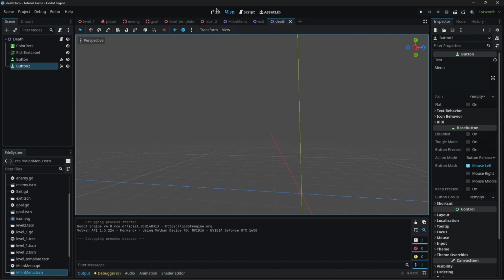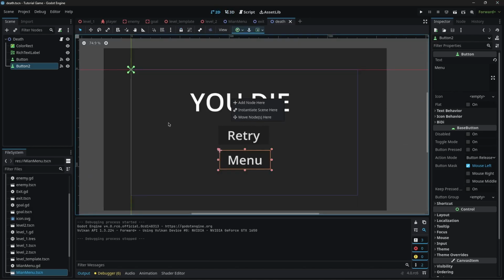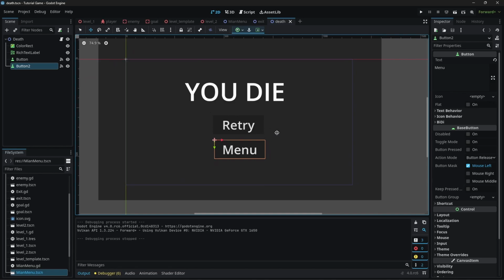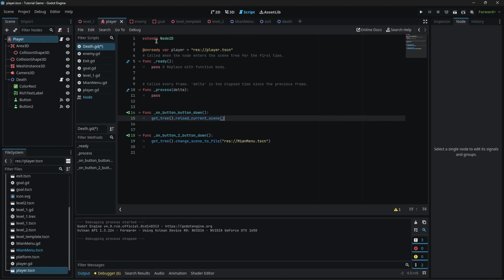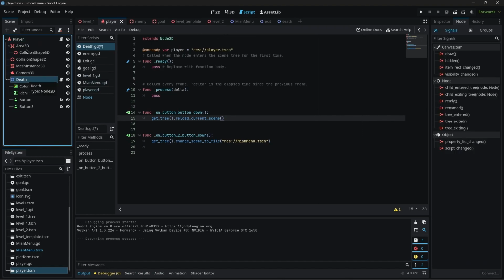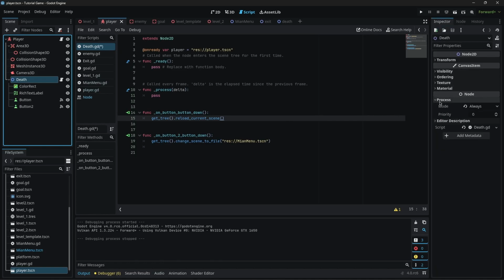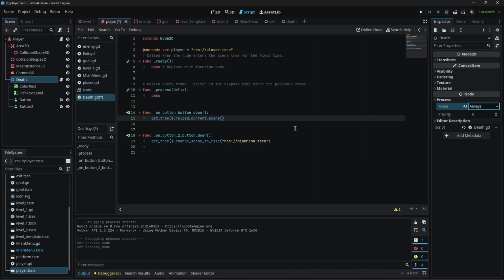I think the menu button, the buttons would need a bit of work here and there. So let me just figure it out and talk to you guys. So I guess I figured it out. Since we are pausing the scene when the player is dying, we need to click on the death node under player. Death note and death node are not the same. We go under, click on the death node and go under process and change the process mode from inherit to always.